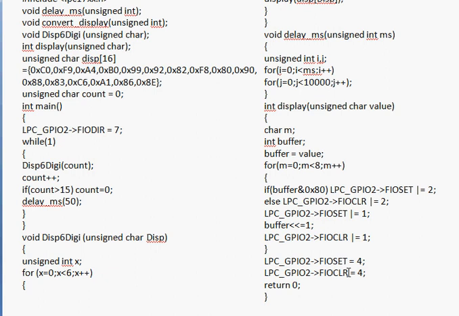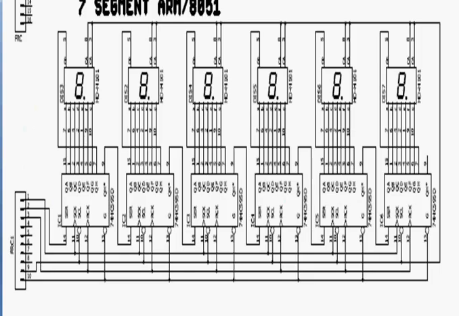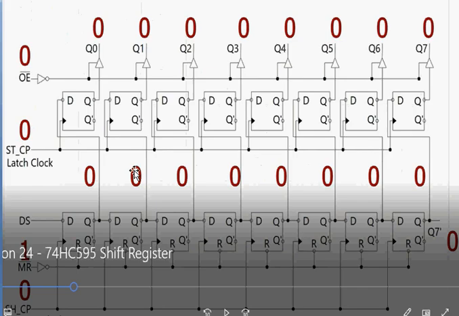Now the first 7 segment module will glow. Then again this will go back and x will become 1, and now again the display method is called. You don't have any difference here, but the information is already available. So you can think as if in this shift register you have 1 1 0 0 0 0. This is your first shift register. All this information should be moved to the second shift register.